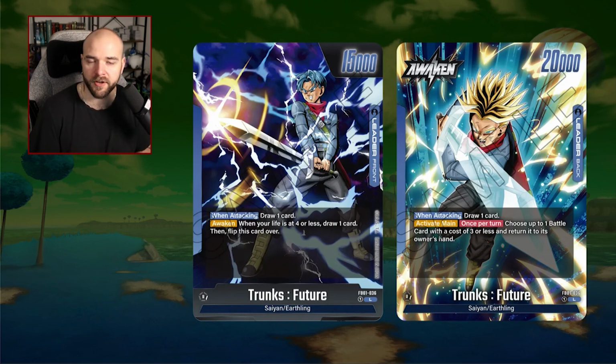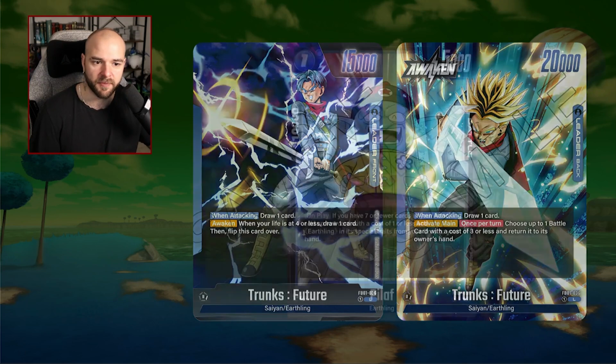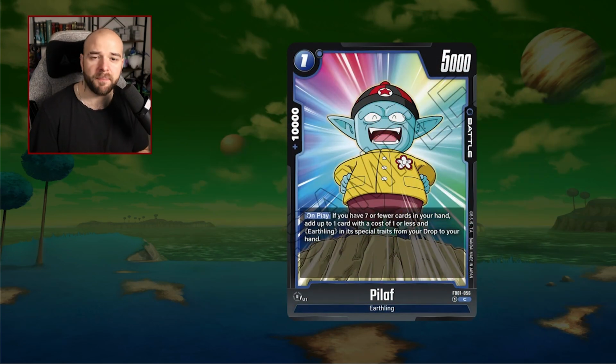In being a blue leader, though, there is an elephant in the room that we need to talk about, and it's Peel Off. This one drop is so incredibly powerful that it actually warps blue builds until something gets done with it, most likely. It is a one drop 5k, which is not much on its own, but it's a 10k combo that also has a non-play ability: if you have 7 or fewer cards in your hand, add up to one card with a cost of 1 or less and Earthling in its special traits from your drop to your hand.